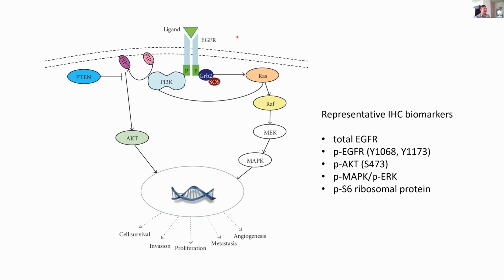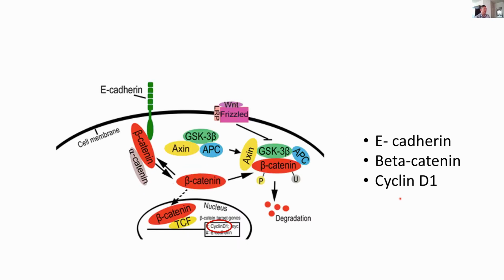So I thought, here in a very simplified EGFR signaling pathway, both total EGFR and phosphorylated forms. There are two residues in particular that are phosphorylated, and there are rabbit monoclonals made against them. Phospho-AKT, again, has been around for over a decade. Phospho-AKT, phospho-S6, the ribosomal protein itself. And here, among other markers, just some indicators of Wnt signaling: E-cadherin, beta-catenin, transcriptionally, cyclin D1.